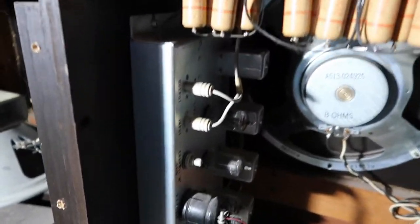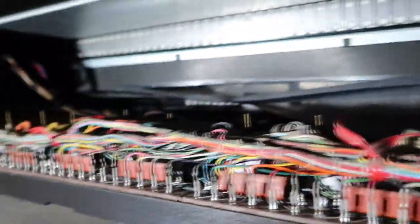It smells a little toasty, but that isn't really unexpected because you put heat and dust together and that's what you get.